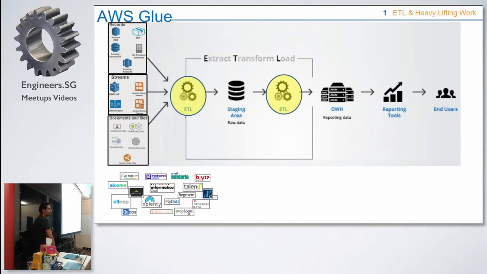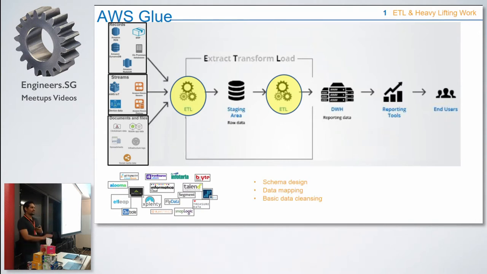The only thing is, there's a lot of heavy lifting work when you want to extract data from the data source. You have to understand the schema. You have to write the script to understand that. On the target side, you have to create the schemas, new tables, new databases. And think of the days when you have some changes in your source schema. All the downstream systems will have the impact. I'm going to show that. So this is the heavy lifting work.